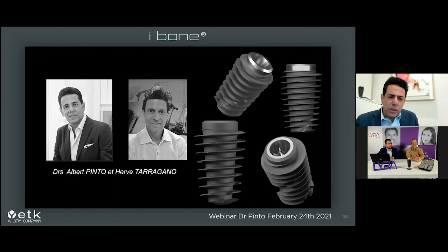And there is another question about whether it can replace Densa. I tell you the truth: I have the Densa, and I don't use it anymore since I started to place this implant. With only the reamer that is adapted to the implant, I don't need to use the Densa anymore. And the library.